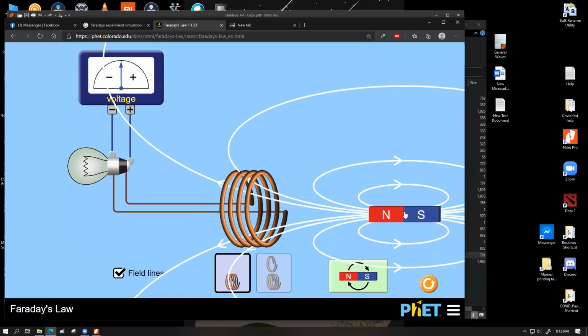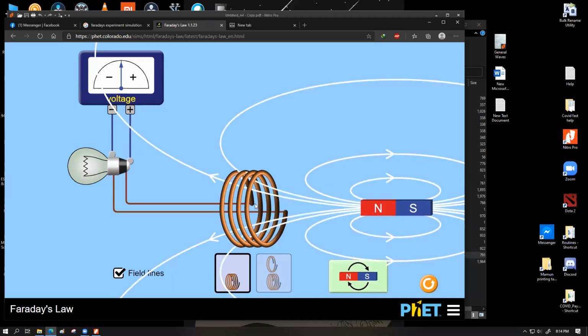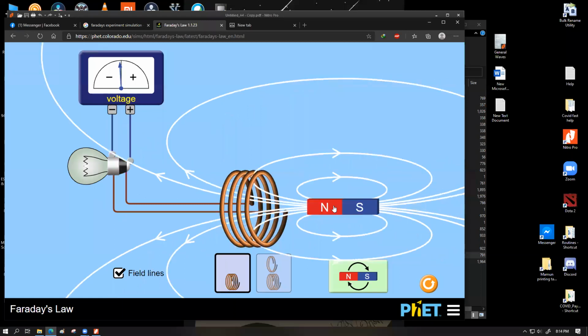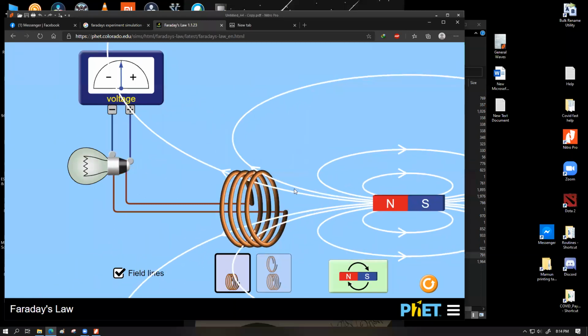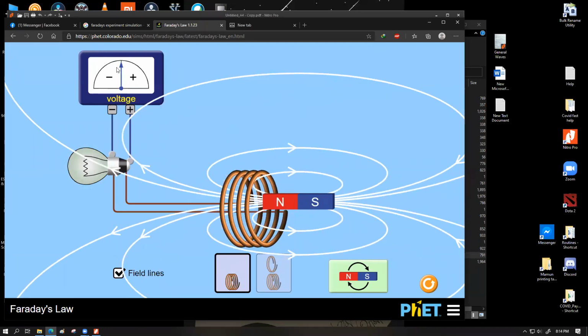So this is what I'm talking about. Whenever the North Pole is pretty far away, the magnetic field strength over here is pretty weak. The moment we bring the North Pole closer, this coil experiences a shift of the magnetic field strength around itself from a weak magnetic field to a strong magnetic field, which gives us a change of magnetic field strength. And that is basically why the current is generated. This is the underlying reason for how we explain why EMF is induced in this kind of movement.